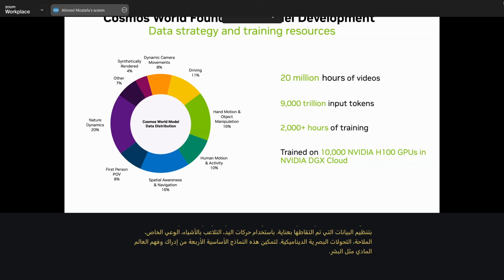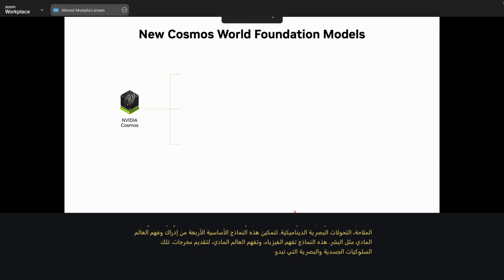Those models understand physics, understand the physical world to deliver outputs that simulate real world physical and visual behaviors. We created three versions, three different types of models within Cosmos.